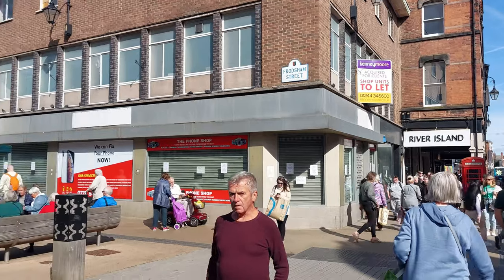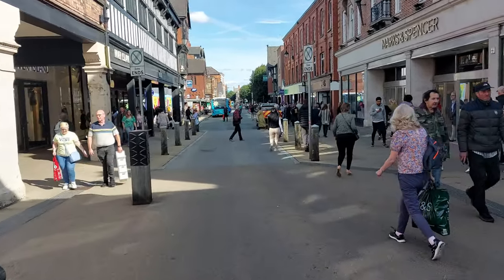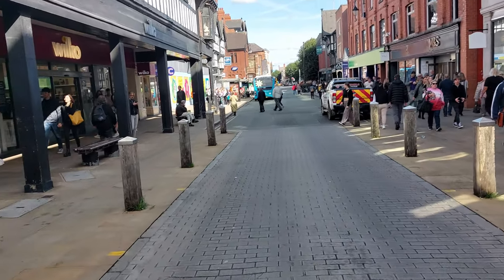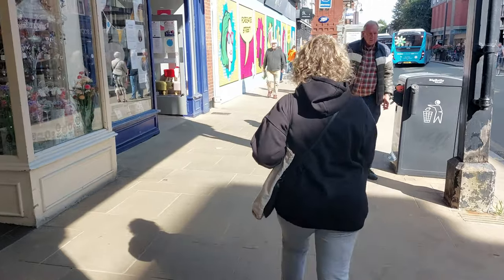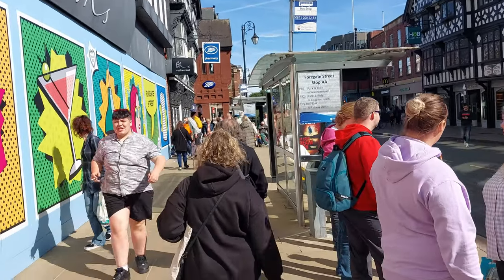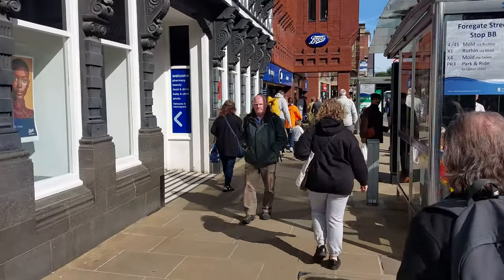Along this street here, this is Foregate Street along there, guys, if you just want to know where that is. So as every town and city has, you've got a Marks & Spencer, you've got a River Island, you've got a Boots Pharmacy up in front too, you've got a Wilko. So these are your transport links here if you want to get a bus, obviously. So this is the Park & Ride link there for that bus stop. There's a McDonald's in the far corner if you're eating McDonald's.